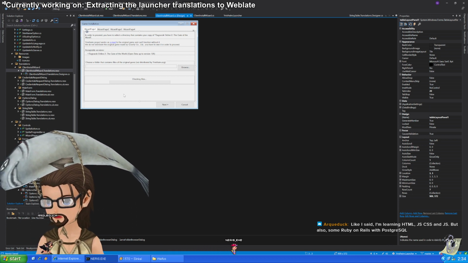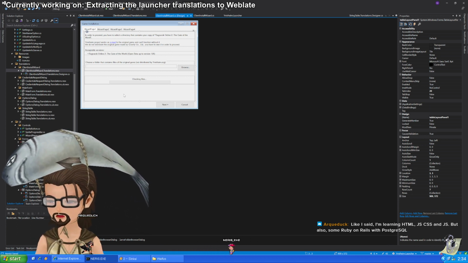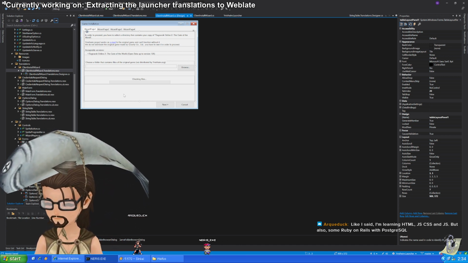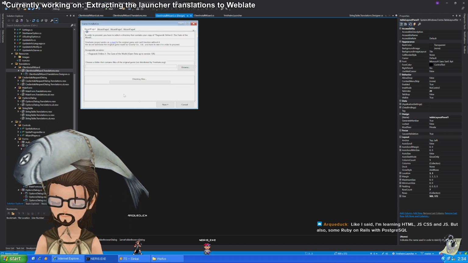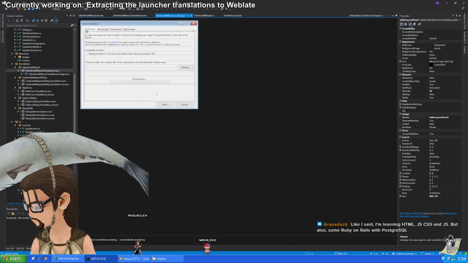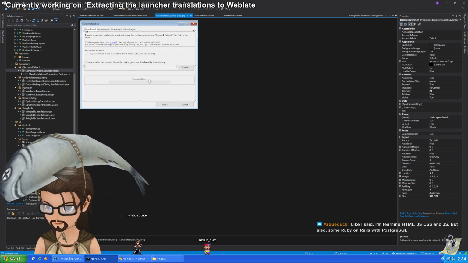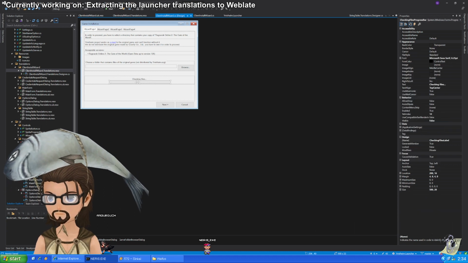Ruby on Rails. Well, yeah, that's also a nice option for the backend. I don't like it, but it's a nice option. And Postgres is also cool.